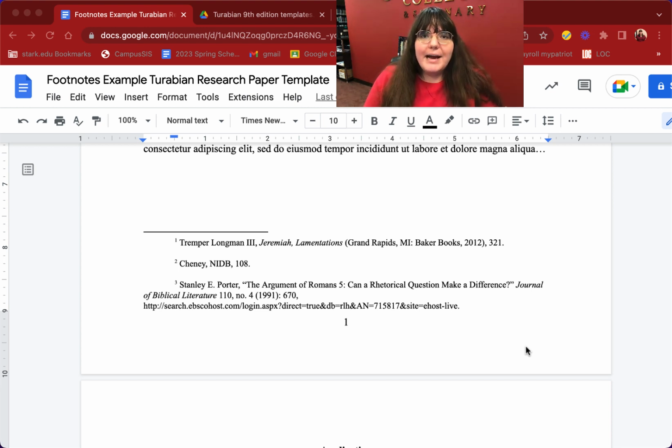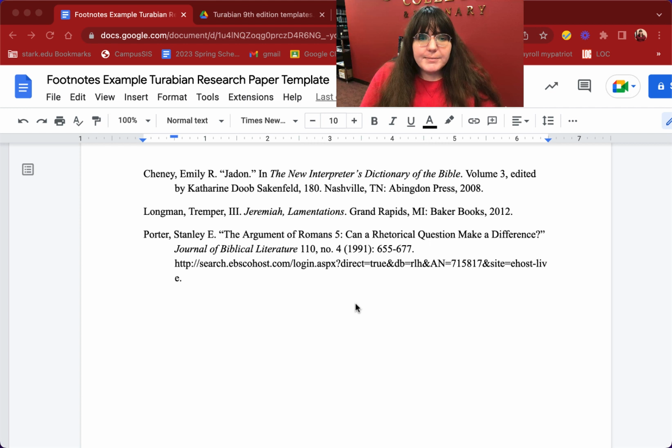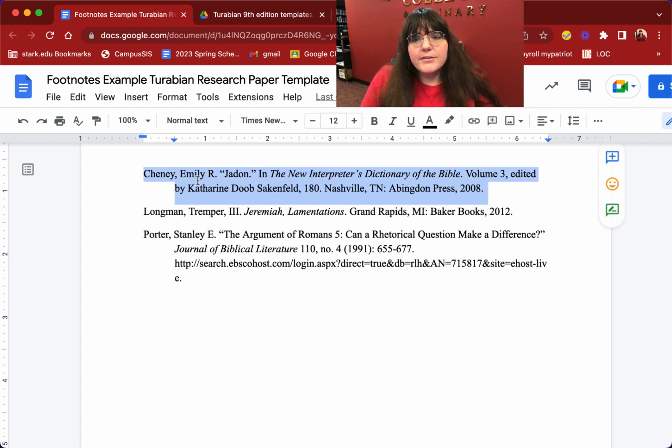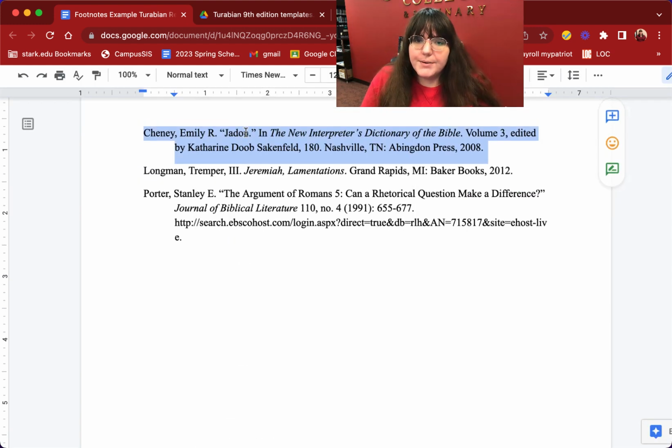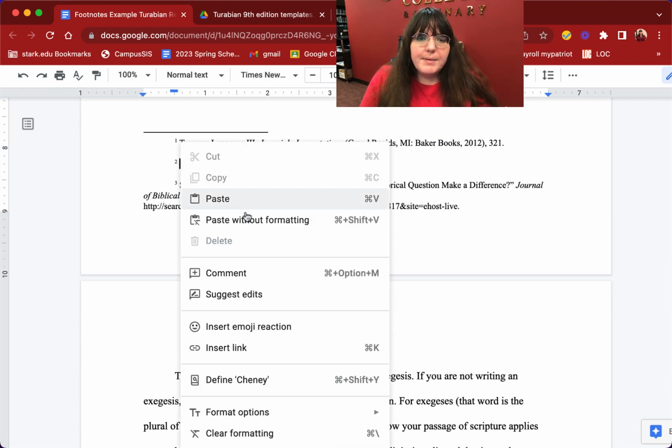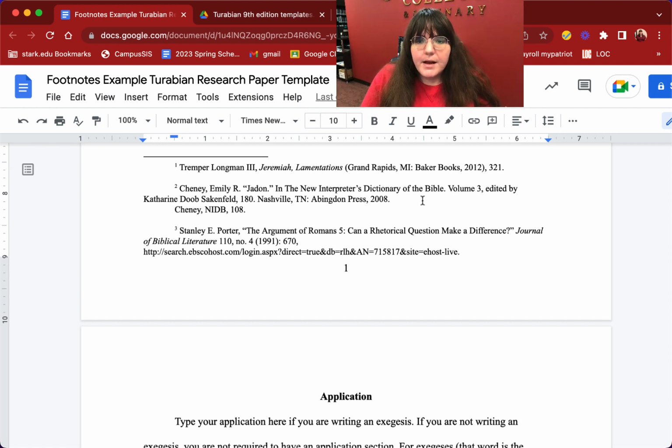Now we are going to go over how to turn the Bible Dictionary bibliography entry into the Bible Dictionary footnote. So here on the Bible Dictionary, we can see, like we said, Emily Cheney's right here. So I am going to do what we have been doing. I'm going to copy it. And then up here, I'm going to paste it without formatting. So this one is going to be a little bit different. Still, we don't want to forget the very first thing we do. We turn the big thing, the book that it comes from, back into italics.